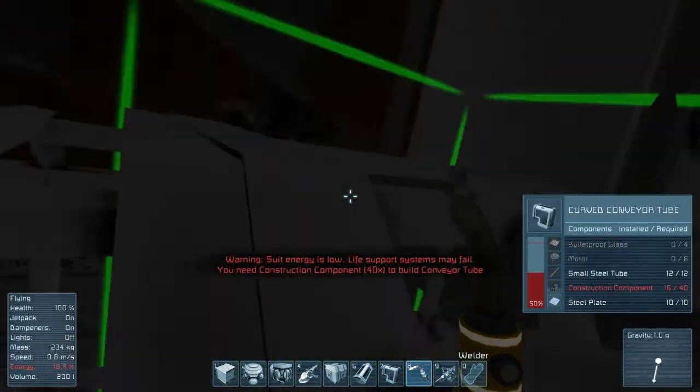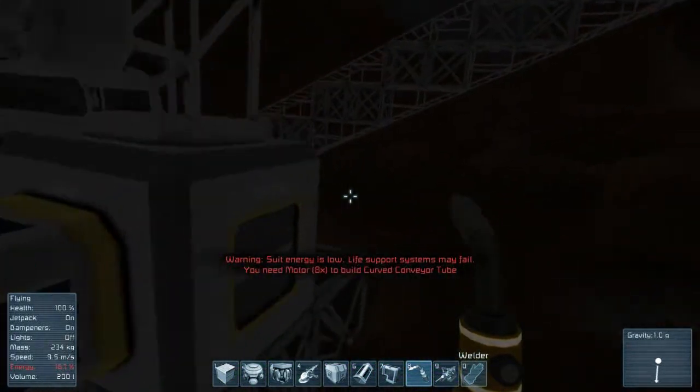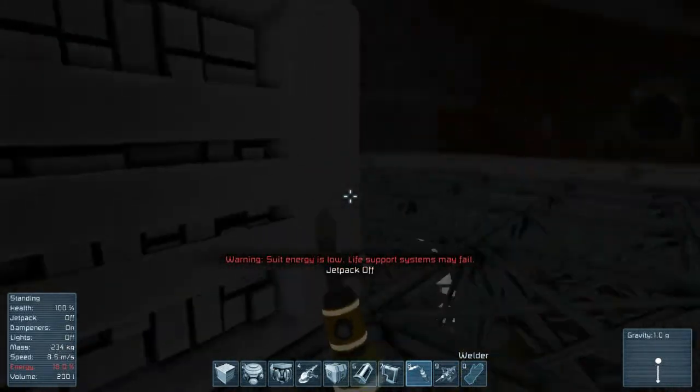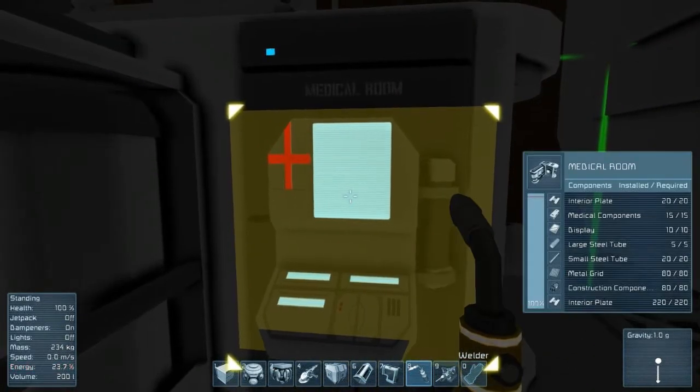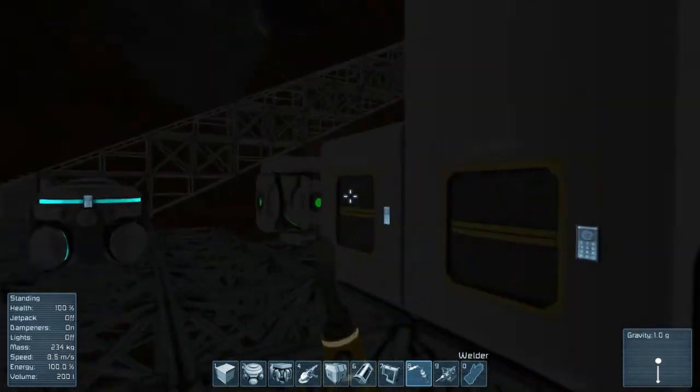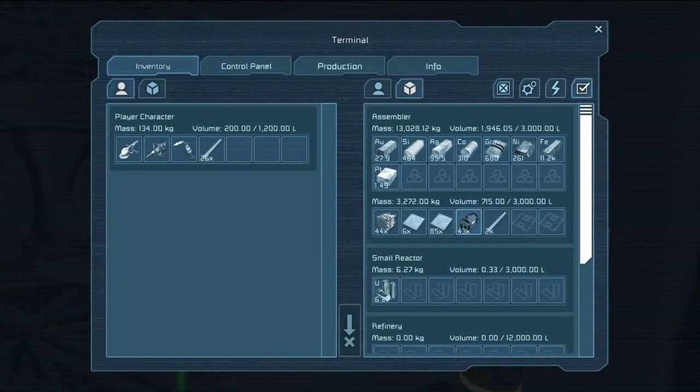Alright, so it looks like... Yeah, it looks like I actually have enough, I think. Maybe. Oh, hold on, my suit energy's low. Better restock. Gotta get all loaded up there. I'm actually surprised how perfectly I was able to get that gravity working. That's nice. It's nice to know why I was dying so much and be able to know that it wasn't just my own stupidity. Oh, must have auto-saved.